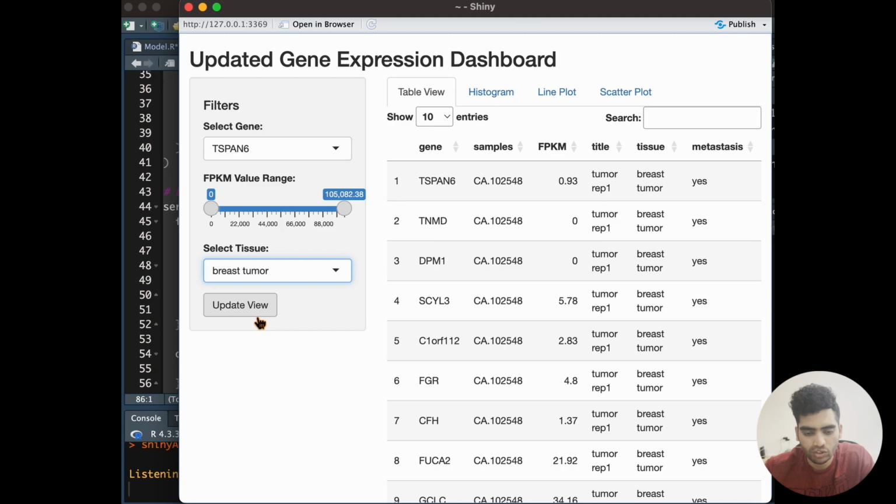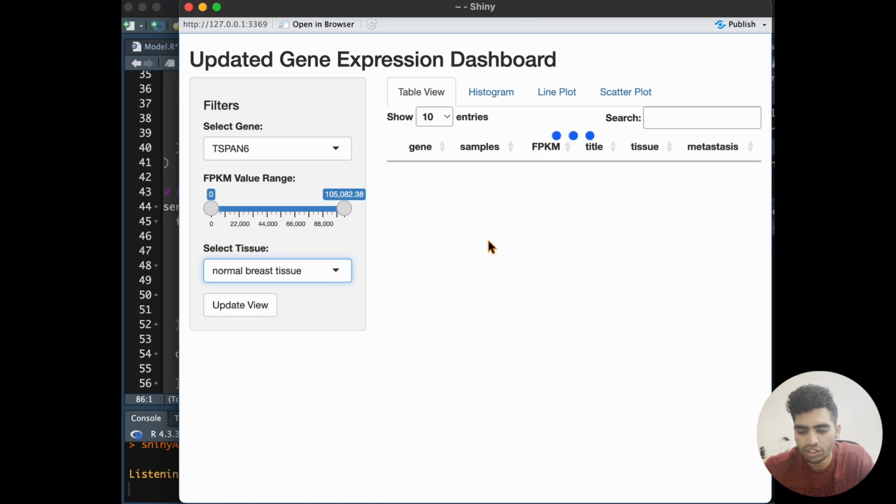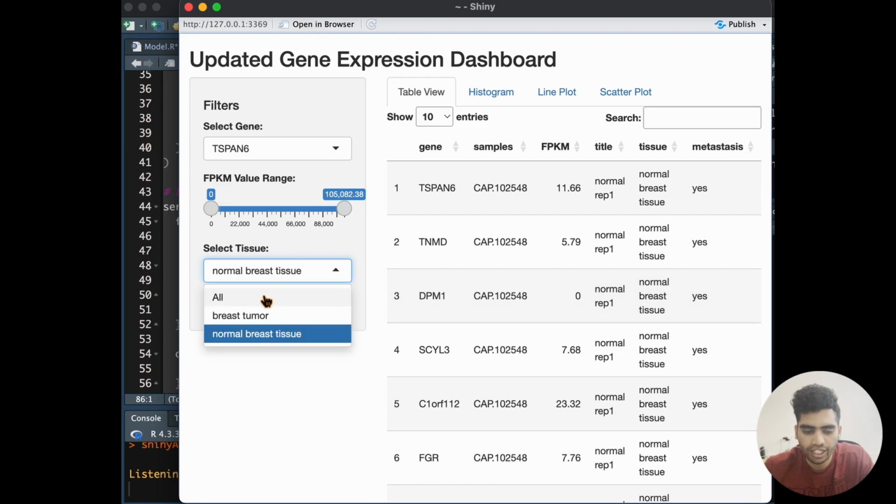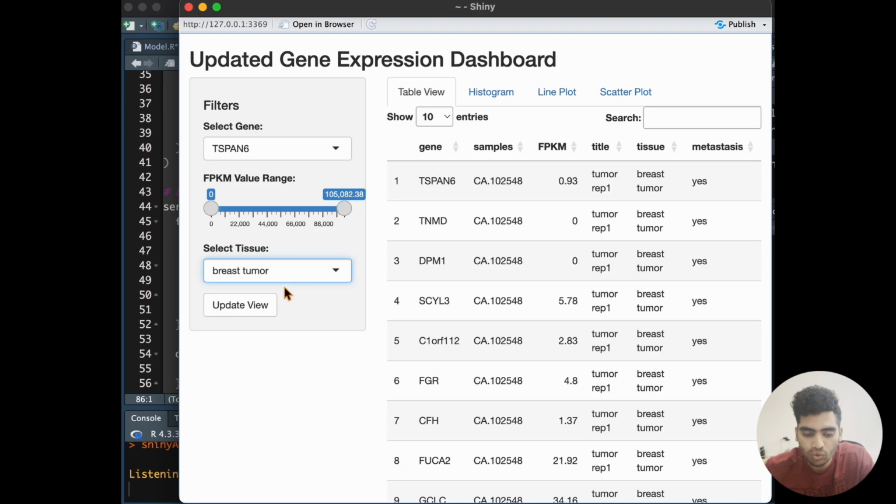For example, with only breast tumor, you can filter the data. If you just want normal tissue, again you can filter the data. And the best thing about shiny is, if you see some applications like WordPress, for example, when you select all, okay, now we have selected all the tissue.